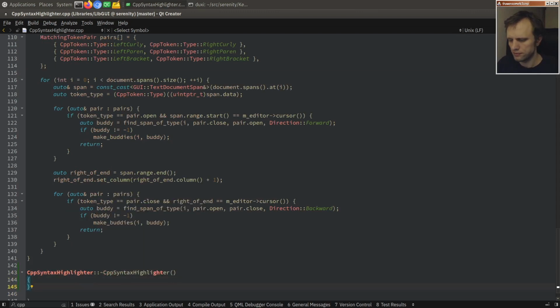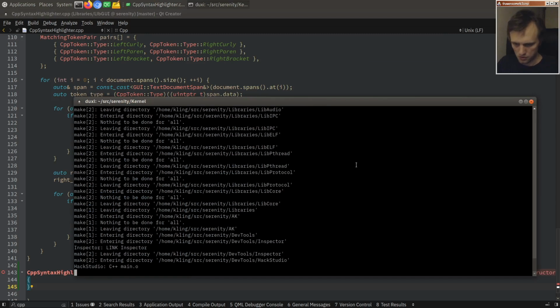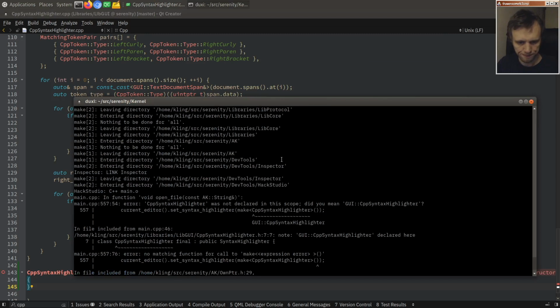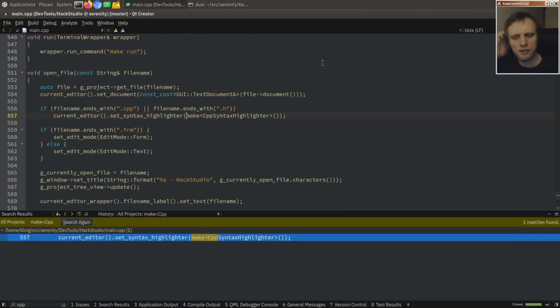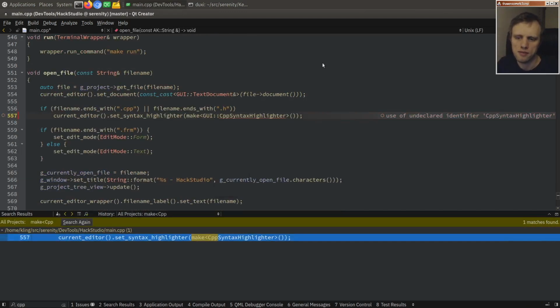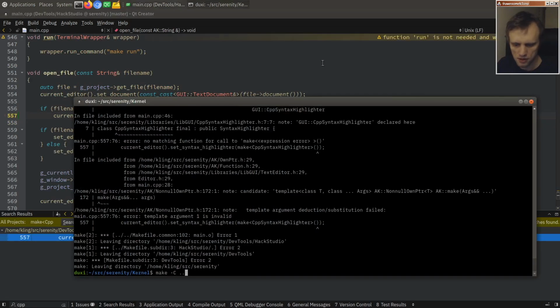Okay, so what are we missing now? We cannot construct that. Oh, because I forgot to qualify with the namespace. Make a GUI CPP syntax highlighter.